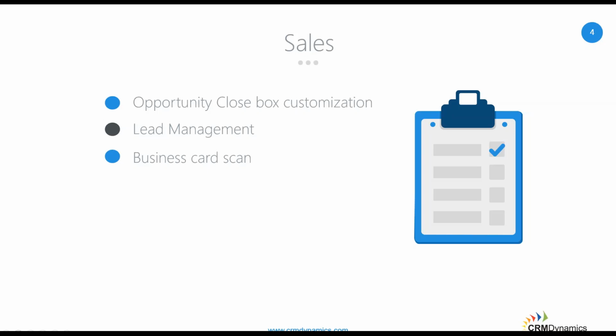Also, the notes and attachments that you capture in your lead can also transfer over to the opportunity when the lead is qualified. Any of those notes or activity pieces that have been part of the lead record will also then come into the opportunity record when you qualify that lead and the opportunity record's created. That's very nice. You don't lose the visibility there, so you don't have to jump back and forth.